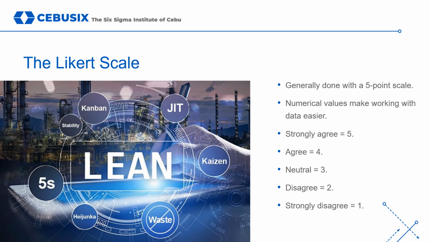A popular way to do this is with the Likert Scale. Using a Likert Scale, you would frame all questions so they are answered via a 5-point ranking, such as strongly agree, agree, neutral, disagree, or strongly disagree. The answers are coded with numbers when the data is entered into statistical software.